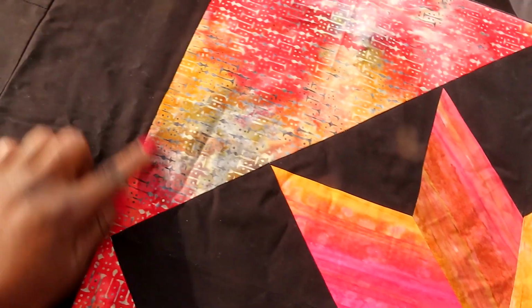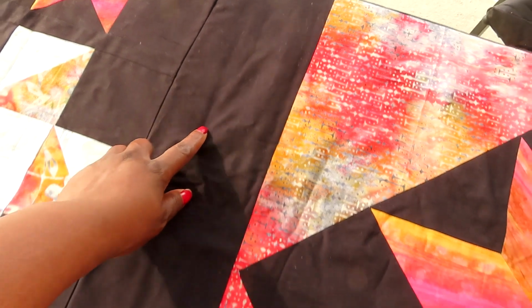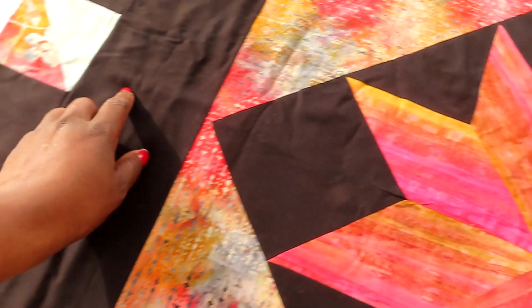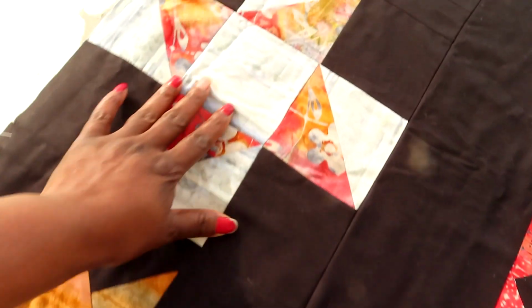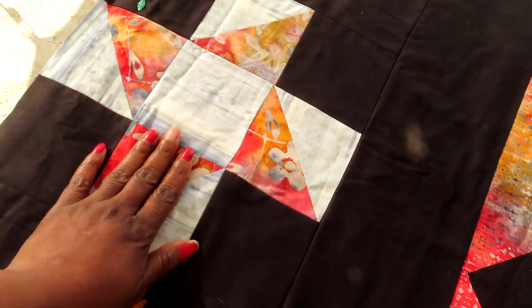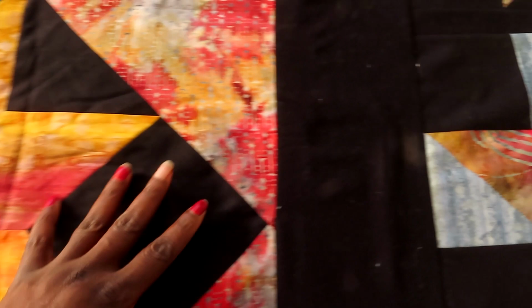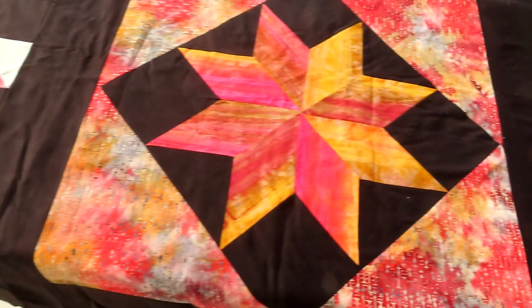All right, and here again, on this area here, I'm just going to do feathers again to border, so that border all the way around the center is going to do feathers all the way around, and then obviously quilt the stars individually on the side. So once I've done with the quilting, I will then show you what the joining is supposed to look like.